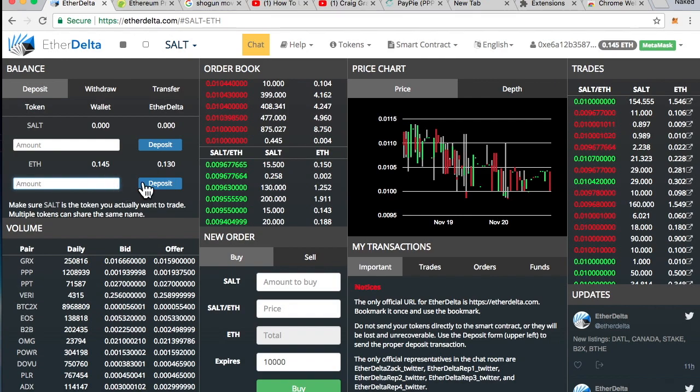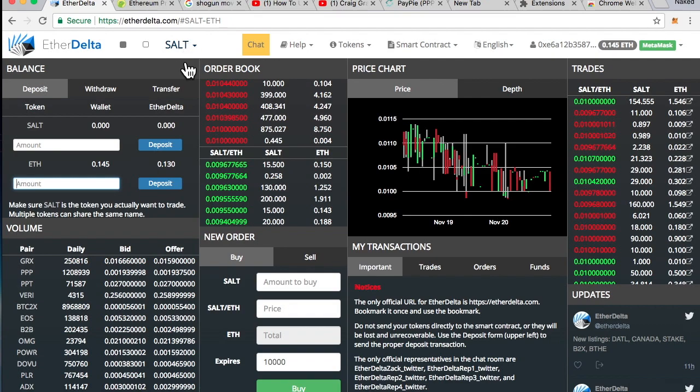We enter the amount, click deposit, a window pops up here, which we will see. Click submit, or you can reject it. If you change your mind, you can always hit the reject button. But in this case, we would go through with it. You would click submit, and then it would show here. Sometimes you have to refresh EtherDelta in order for these numbers to change. Sometimes, not all the time. So now you have some Ether in here.